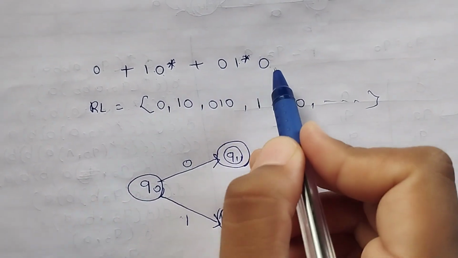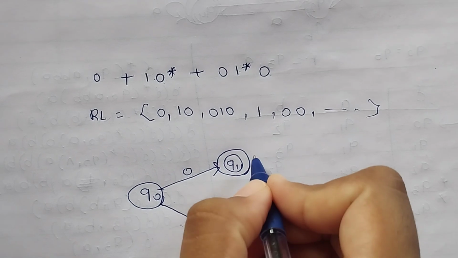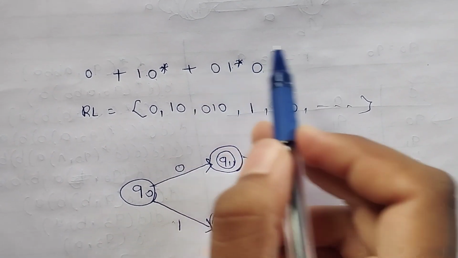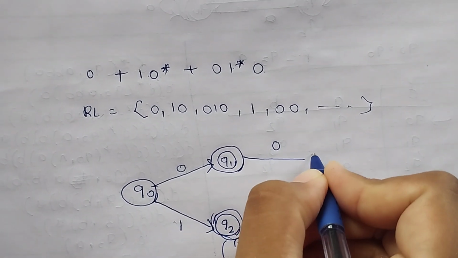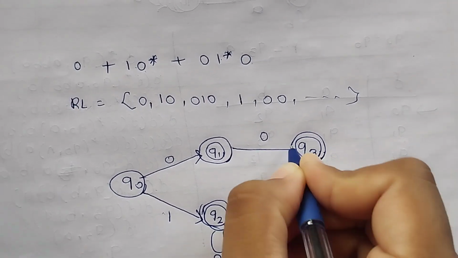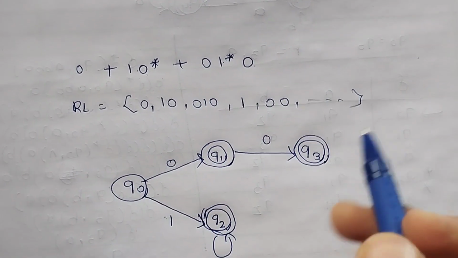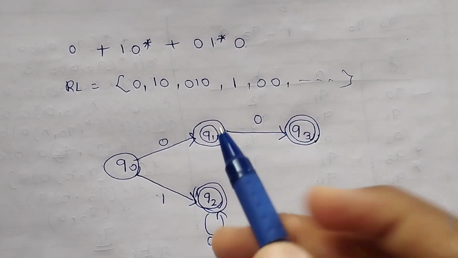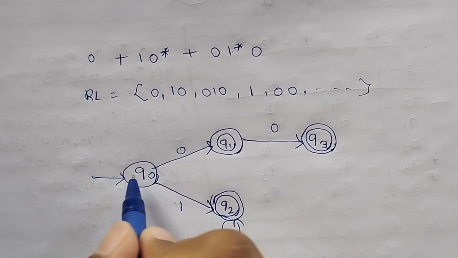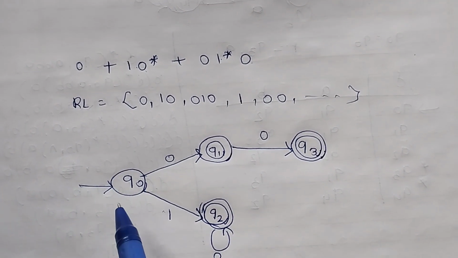Then 0 0, so 1 0 we draw here, and second 0 we draw here. This 1 is not compulsory, this is 1 star, but this 0 is compulsory, so for that we draw here. So this is the Q3 state, suppose, and this is accepted. Now this 1 star, we see how we draw the remaining variable. This is our initial state. Now this Q0 reads both 0 and 1, so now Q0 is finished.